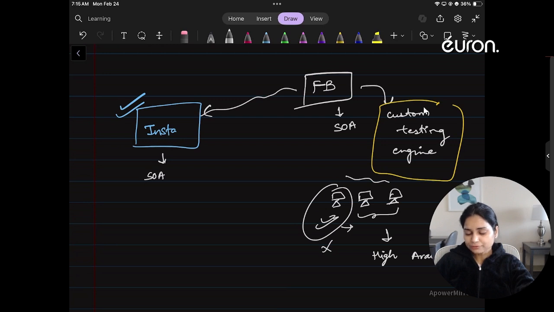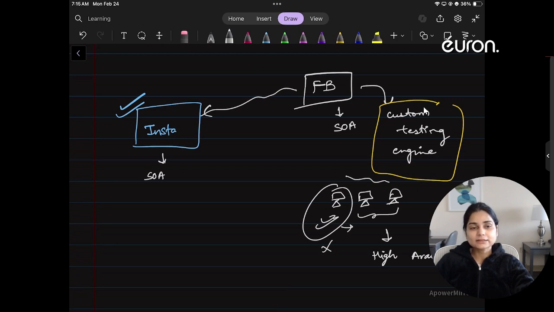And while we were checking it, if you talk about social media applications, what is the one thing we look for in such applications? That they should be highly available. If we are bored, we just want to open the application and scroll down there. So what we want as a customer is that it should always be available.